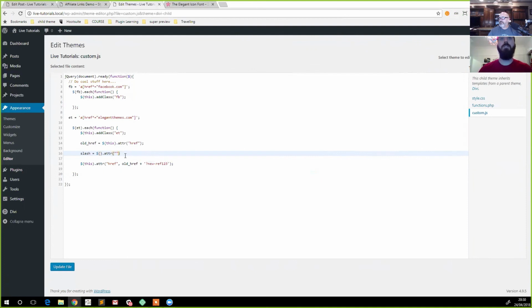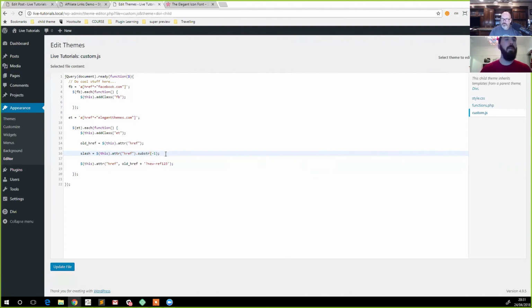Target the href. Going to use this again because we're still referring to this variable here. And on the end of this, we're going to use substring to find the last letter of that URL.